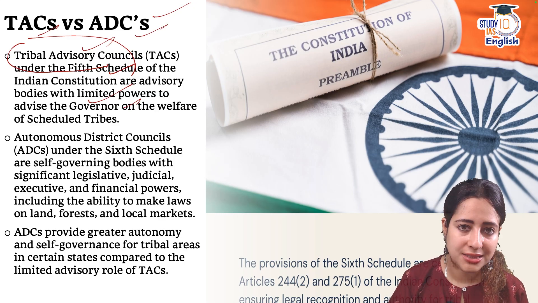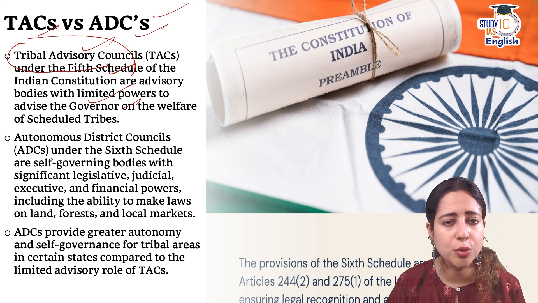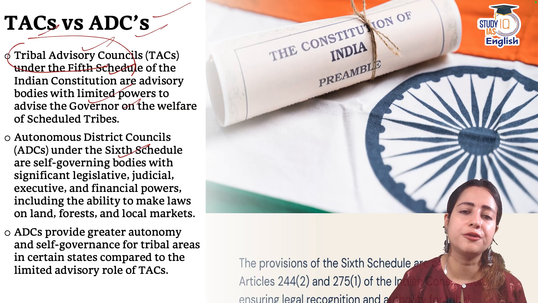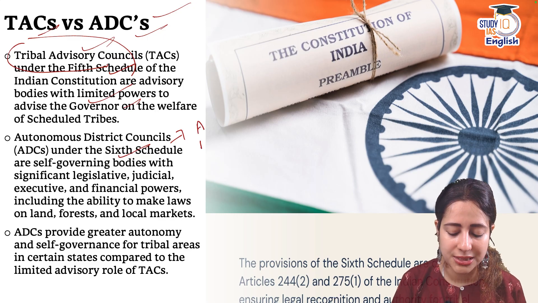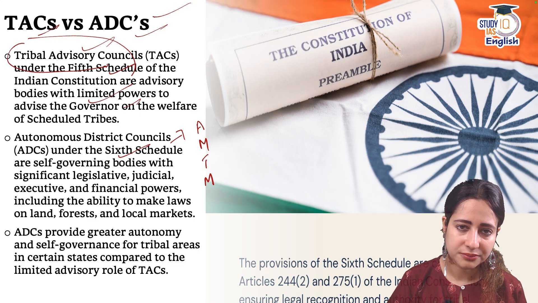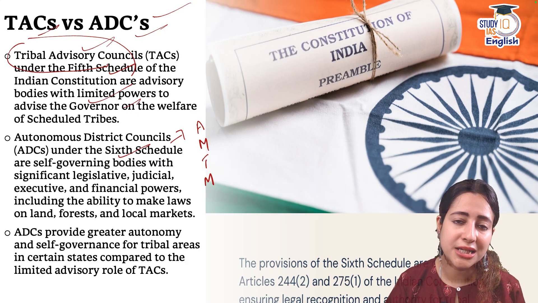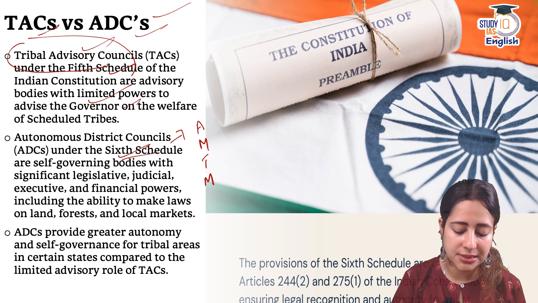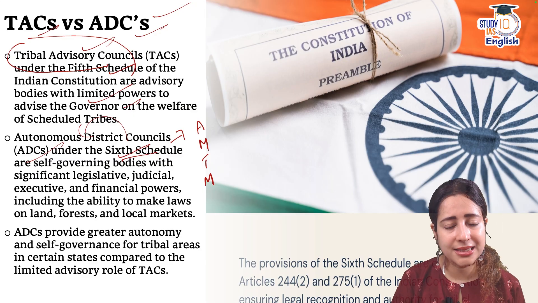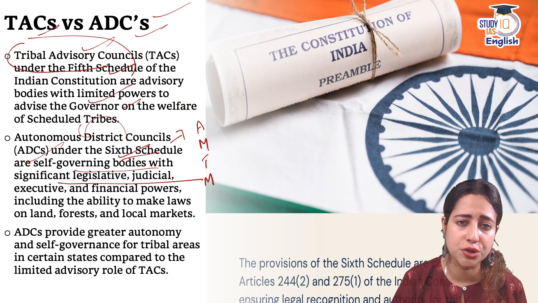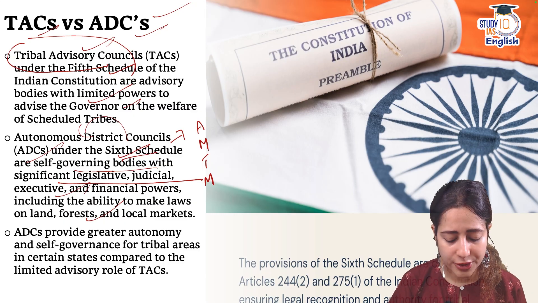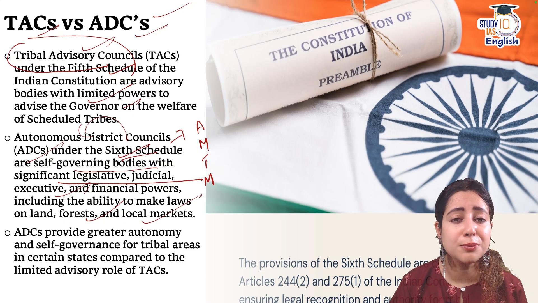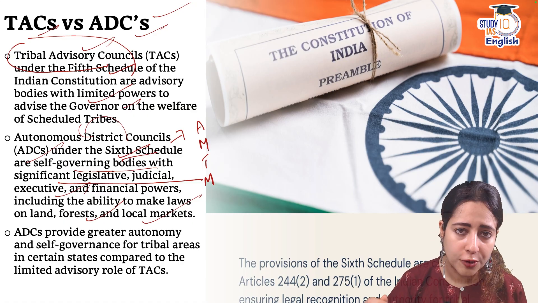When we talk about the ADCs, these are Autonomous District Councils. They are quite more independent and powerful bodies, and usually they are enlisted under the Sixth Schedule of the constitution. Under the Sixth Schedule, we only take care of 4 states — the AMTM states: Assam, Meghalaya, Tripura, and Mizoram. These are states which have unique tribal races that are anthropological specimens and whose culture is endangered, so they are enlisted for special protection under the Sixth Schedule. Under the same schedule, we create the ADCs. ADCs are autonomous, self-governing bodies which have huge legislative, judicial, executive, and financial powers. They can make decisions and pass laws regarding the use of land, forest laws, and local markets. The purpose is to give the tribes more participation and more autonomy for grassroots-level empowerment.